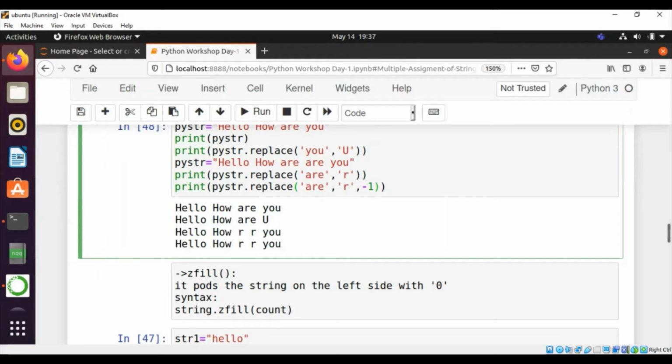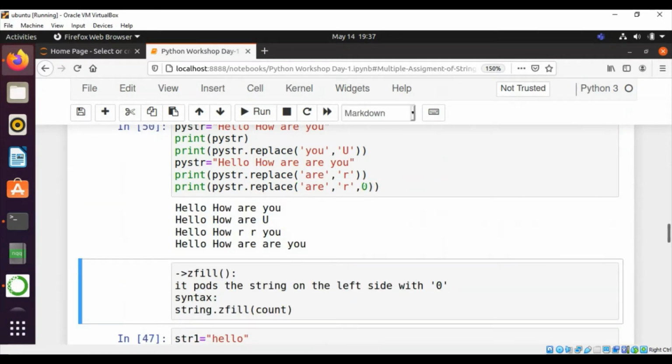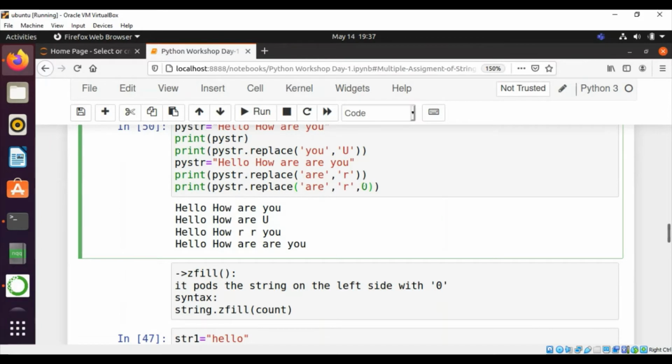Let's check with negative indexing. Okay. Let me check it once.